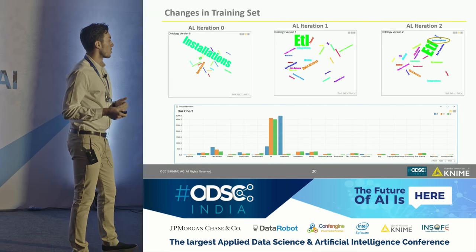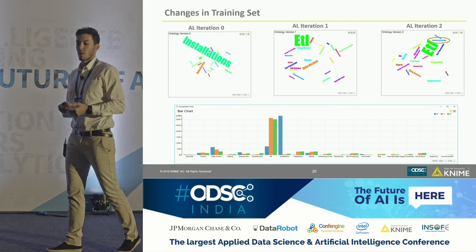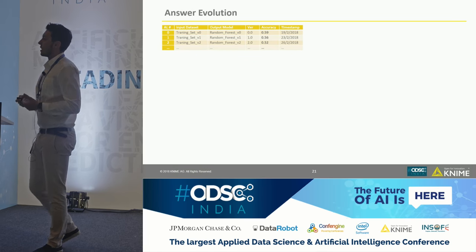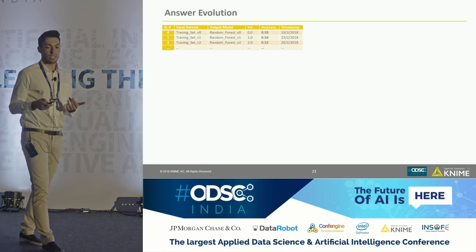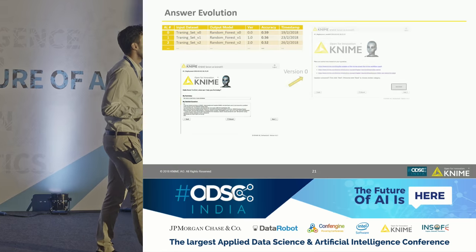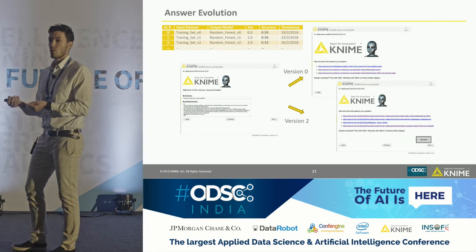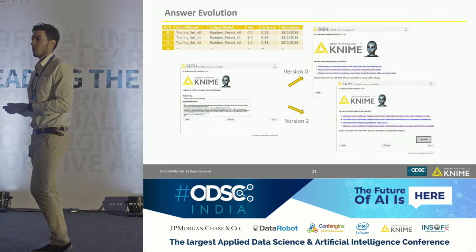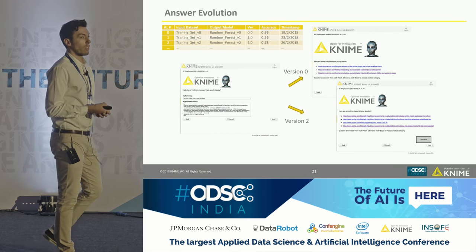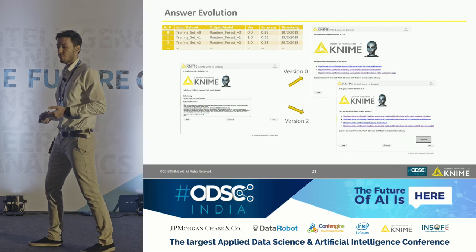And here we have a bar chart that shows, in the different phases, which topics, or labels, were the most prominent classes. So about the evolution of the answers, we saw that actually there was no improvement in the accuracy. At the beginning, this was kind of weird. But in the end, we saw an improvement in the links that were provided to the users based on the question that was asked. So this means that accuracy is not always meaningful for the problem that you are working on. Also because we were working on 20 different classes, so the accuracy can't be that high.